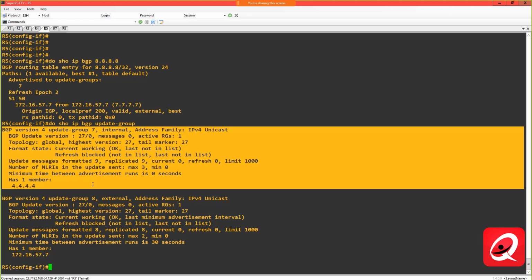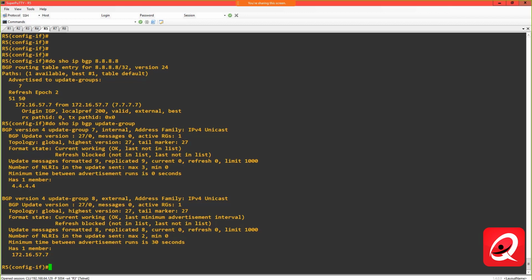Okay, and we choose the best path. We would normally have two choices, but we cannot advertise the route to the router we learned it from, which would be router 7 in this case. Weight doesn't show up in this because weight is 0. The local preference is 200 in this case because we modified that value. And that's actually one thing.